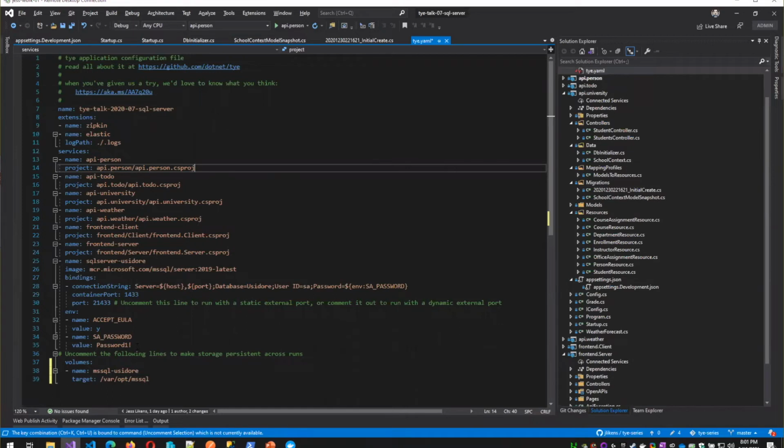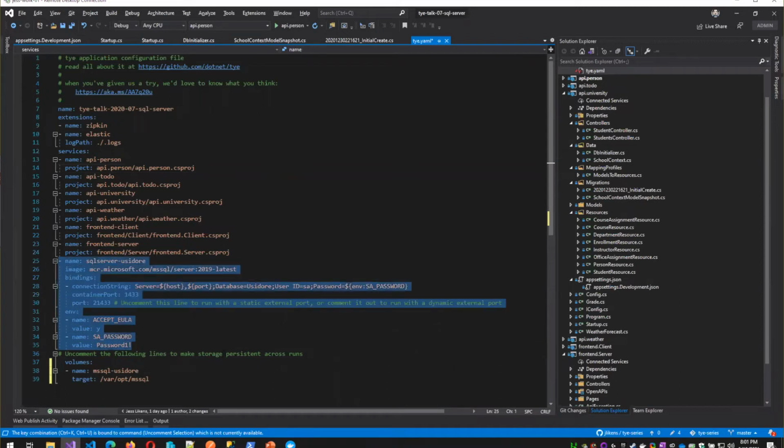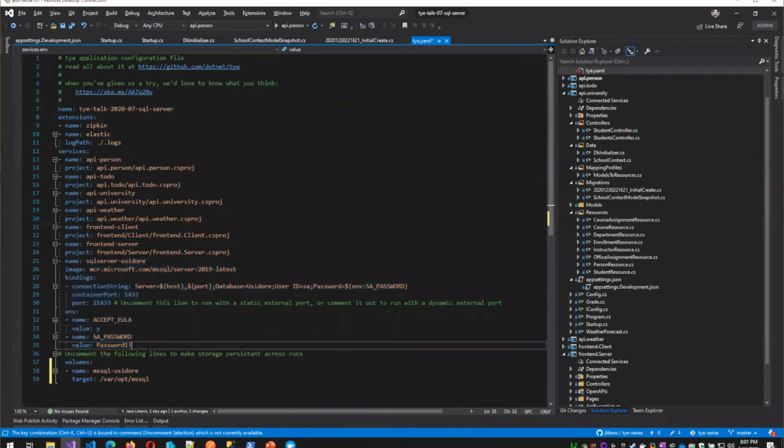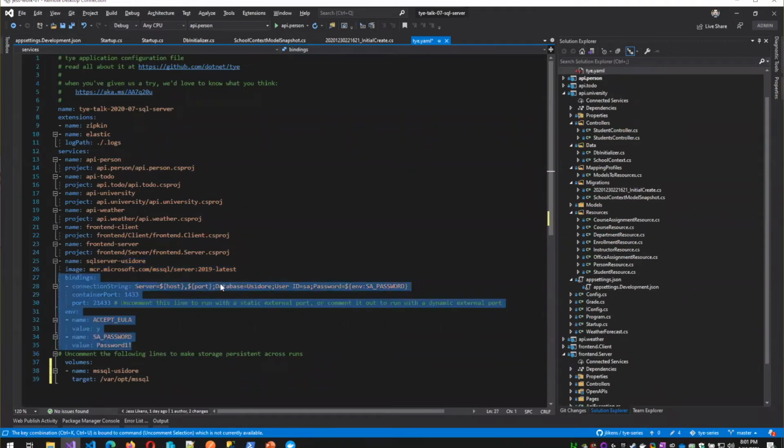So as you find bugs, you can add them to your seeding code, and you can maintain for every single developer a clean, isolated place where they can play with whatever data they need. And they don't have to know anything about Docker. They don't have to know anything about Kubernetes. They don't have to know anything other than that they need to get this project, because the YAML file is part of the solution. So I think that's hugely valuable.